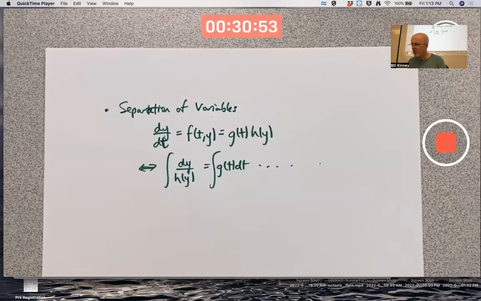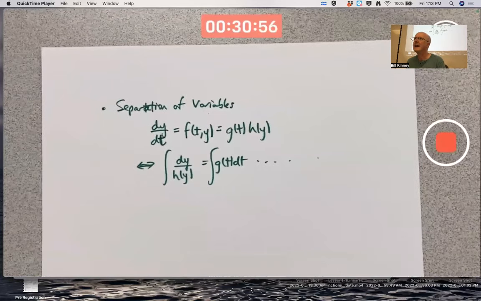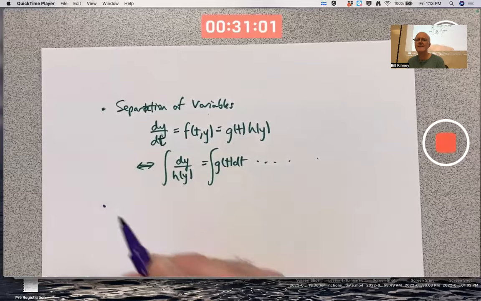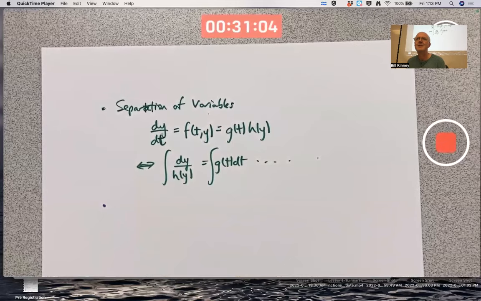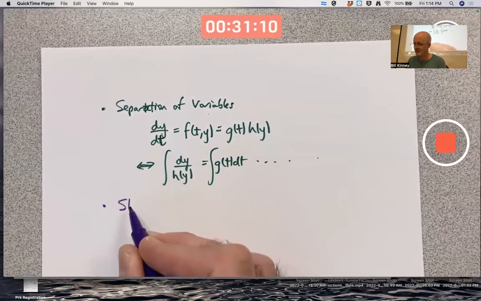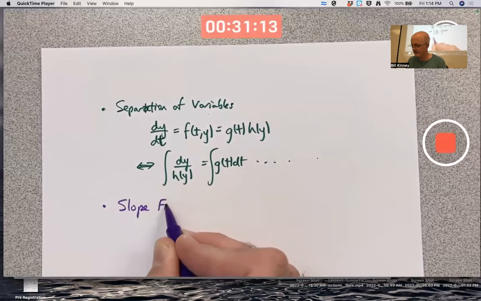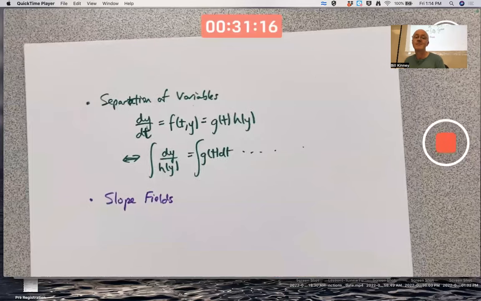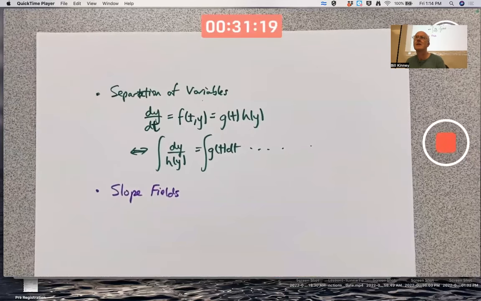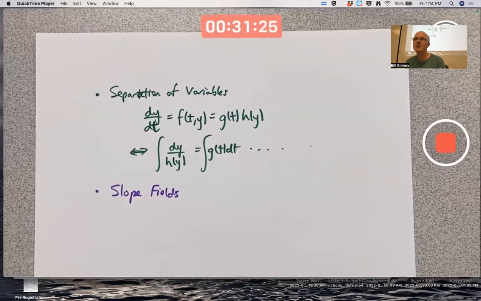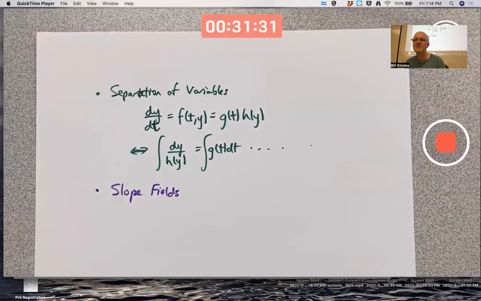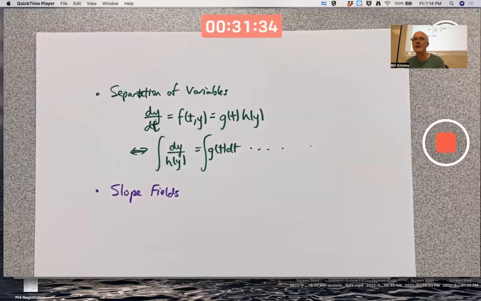So do we give up after that point in chapter 1? No, what's the next topic? Remember without looking? Slope fields. Yeah, slope fields. What are slope fields about? Slope fields are a way to use technology, essentially, to sketch solutions without finding formulas for them. I mean, you could do it without technology, but that would be a real big pain.